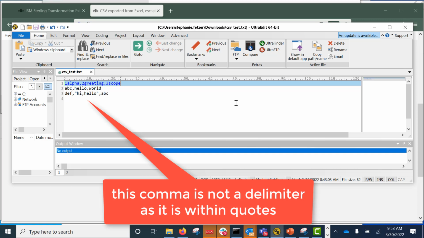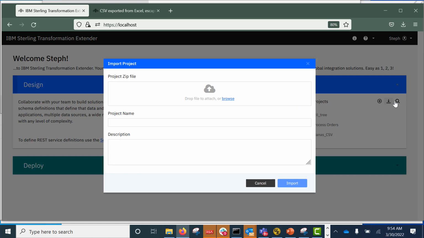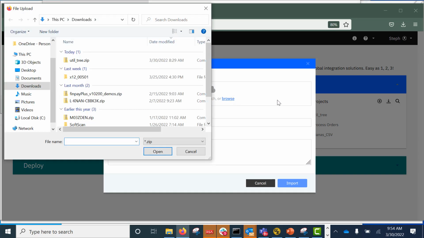So going into the new version of ITX and looking at the new design server UI, I usually start off all my new projects with a utility tree or two so that I can create a map and test it out and see some output and some amount of formatting other than just blob. So I'm going to import my tree. I've got it in its own little zip. It's called utility tree.